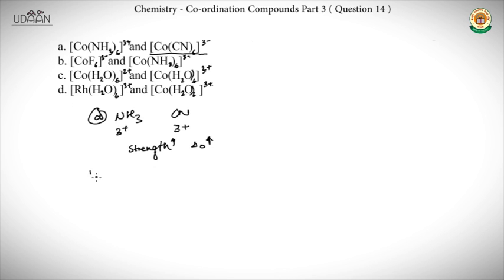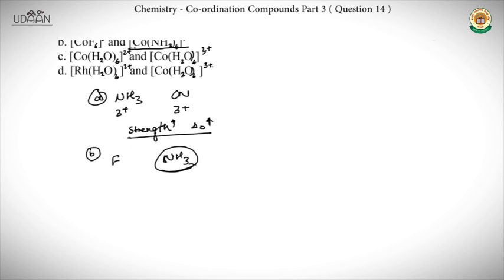Okay. For the B subpart, we can directly see that this question again focuses on which of the two has the higher strength of the ligand. So we again know that F is a weak field ligand compared to NH3. NH3 is stronger, so NH3 will be the correct answer. So again the second option will have a higher delta O value. Yes. Again, as strength increases, delta O will increase. So B, the second compound, is the higher delta O option.